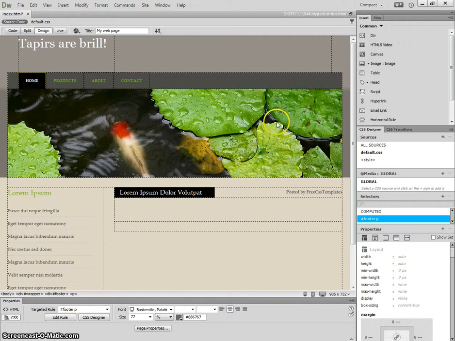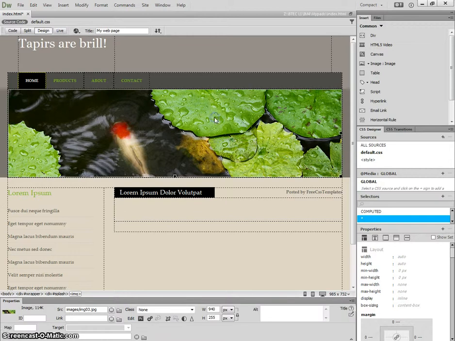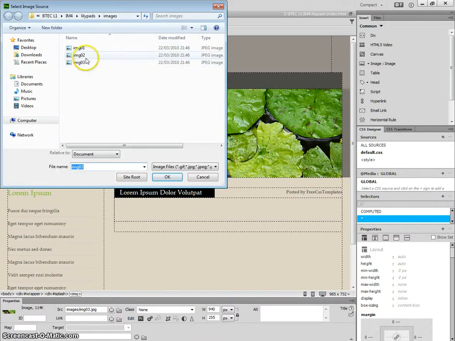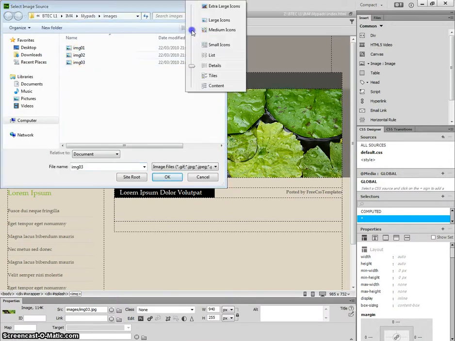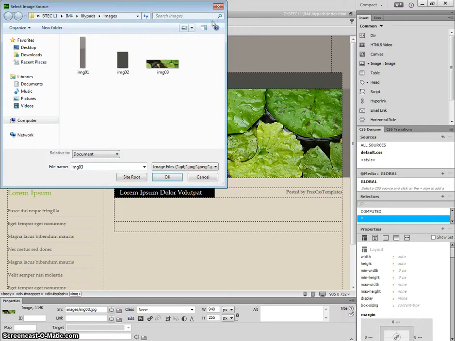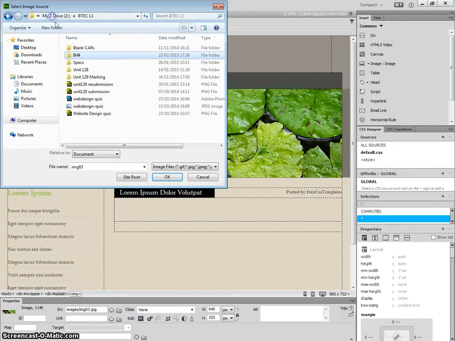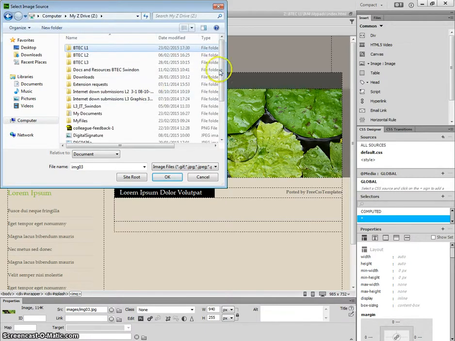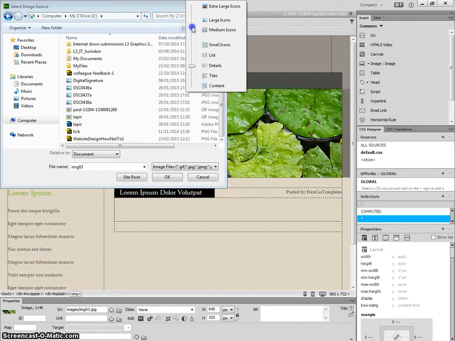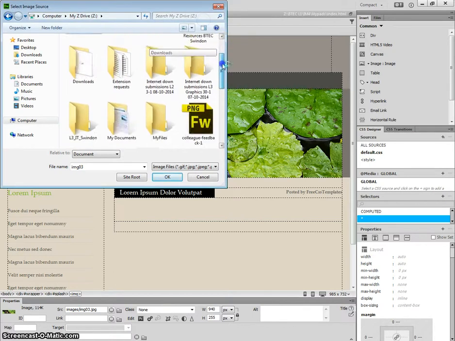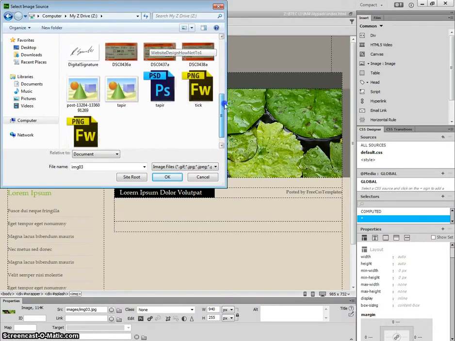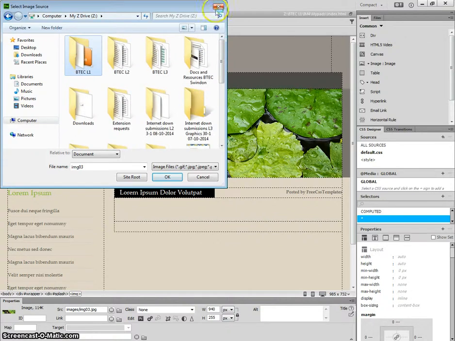If I want to edit this top image, which I probably should, but I haven't got an image prepared at the moment, you would come to it, click on it, and if you double click, you will be able to navigate to the different images. So there's your background image. There's a block image there to use, and there's the fish image. Obviously you would navigate to where you've got some pictures saved. So if I go back to here, and let's just see what pictures I've got on here. Nothing excessively interesting.